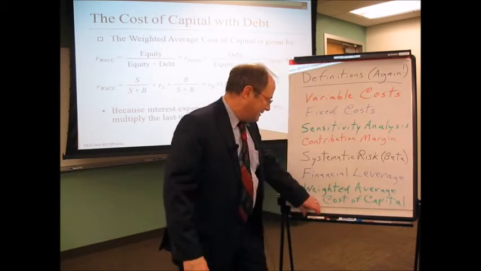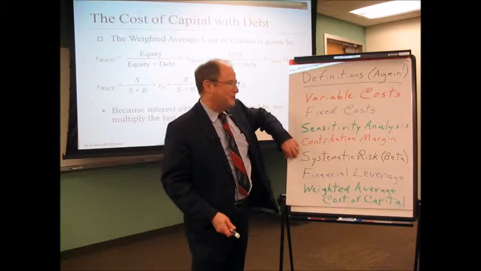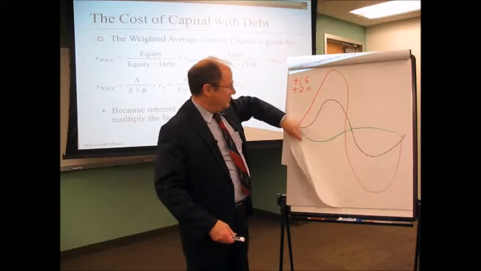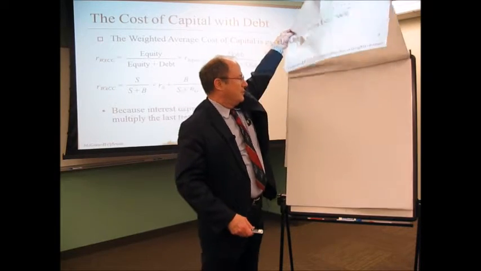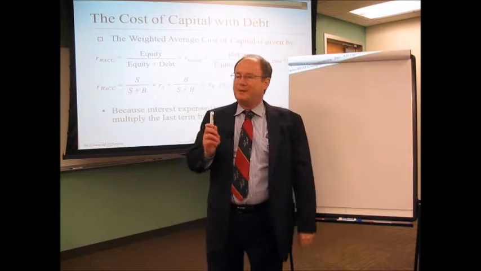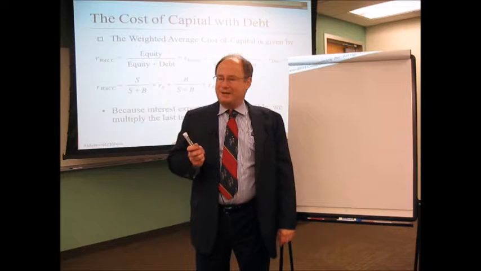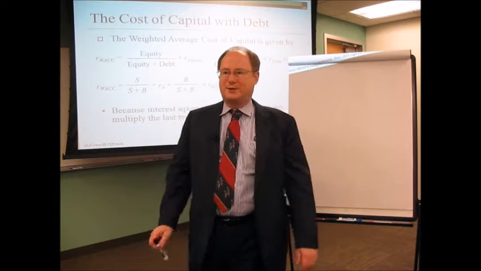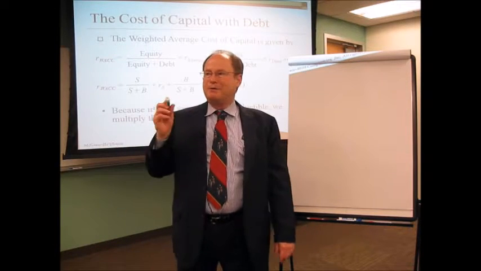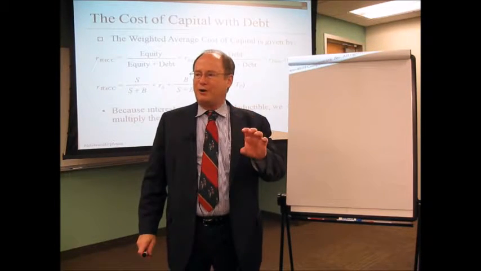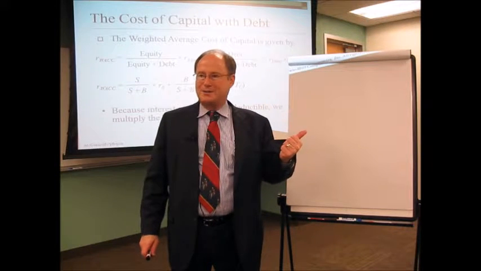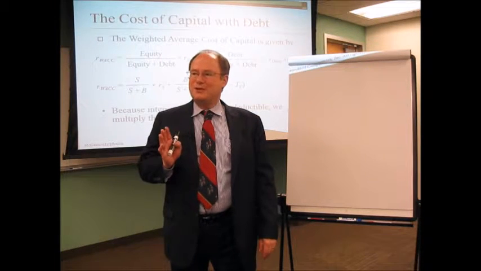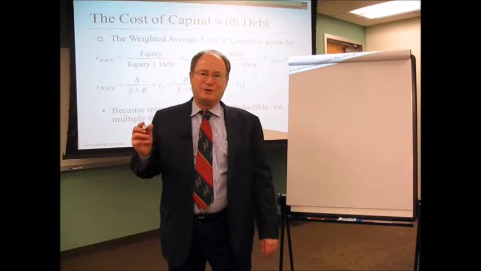Now, I've said a lot, but a couple of these things probably have made you scratch your head. Let me conclude this module by just going over a couple informational points for you. You can get the cost of debt from the balance sheet. For most companies, there's a few that are distressed and their debt might be discounted. But for most companies, the historical cost of debt can be used as a proxy for the company's cost of debt, and the debt on the balance sheet can be used as the overall weighted average cost of debt.